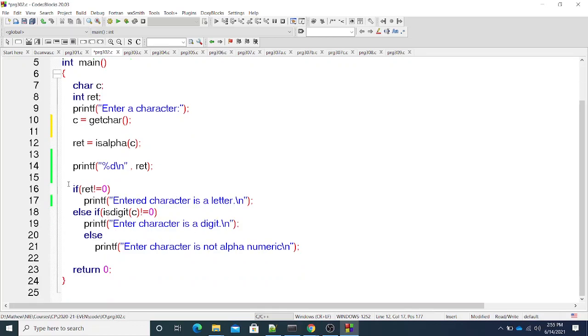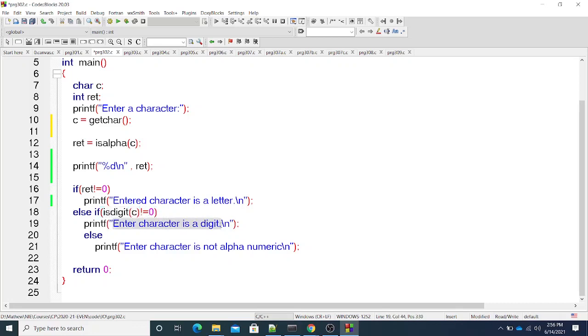So in that case, my condition is: if return is not equal to 0. If return is equal to 0, it is a digit. So if return is not equal to 0, I say it is a character. Okay. Then in else if is digit, I am passing variable c again to the is digit function. Is digit will return true if it is a digit. So if it is not 0, that means true is returned.